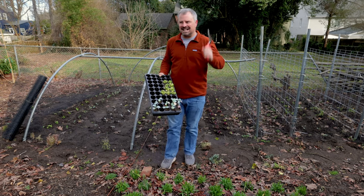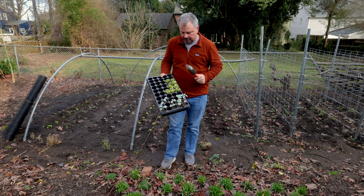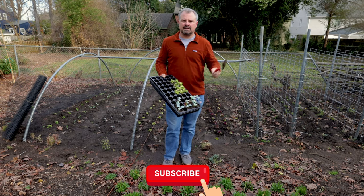But in the next week, I've got to get my potatoes planted. I'm going to be container planting some broccoli and some lettuce. I've got to get my peppers seed started and a few other things seeded in the house.